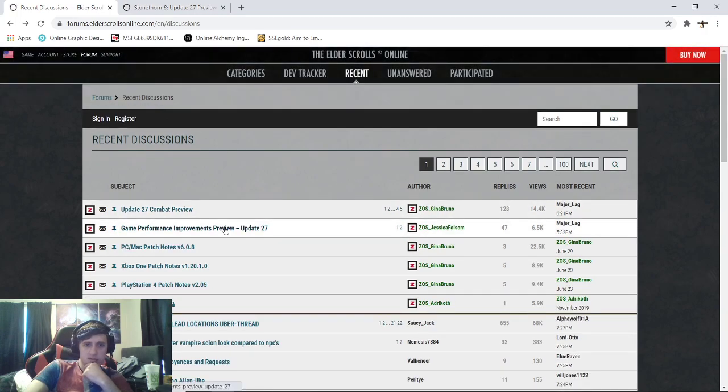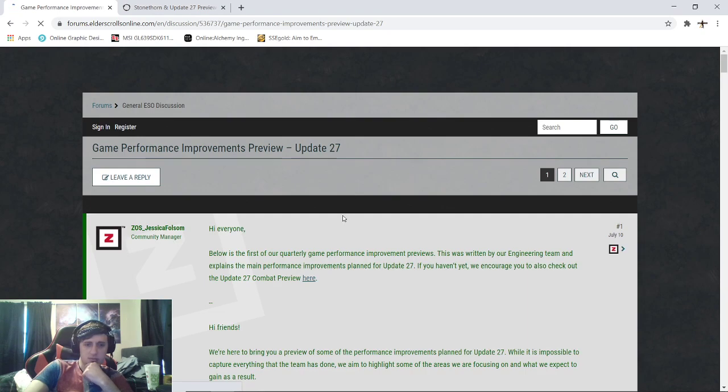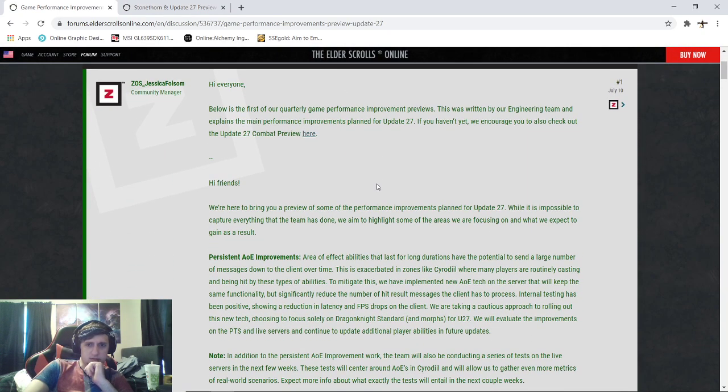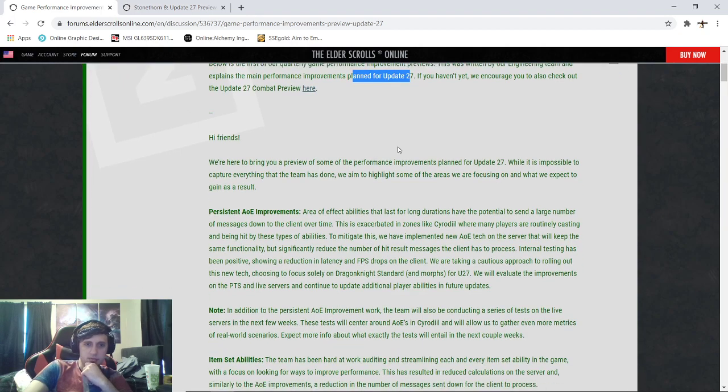So we'll check out, see, that was combat preview. Let's check out this portion of it. Tableau, that is the first quarter game performance preview written by our engineering team. Hire me, Zoss. If you're watching this, hire me. I'll send you my resume. And it explains the main performance improvements planned for 27. See, that was combat preview. We went over the combat preview, so let's take a look at the more.